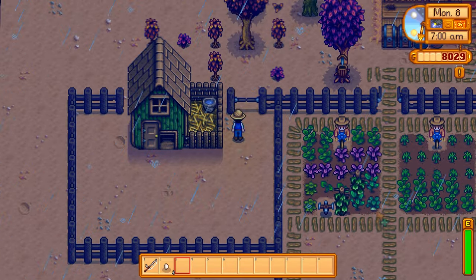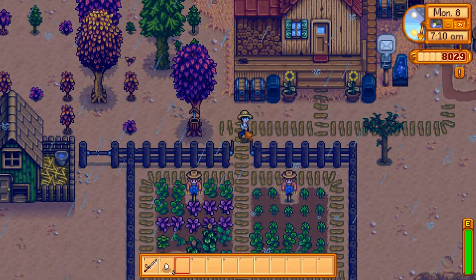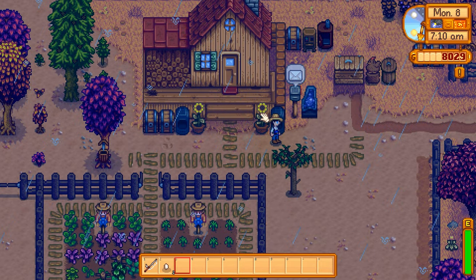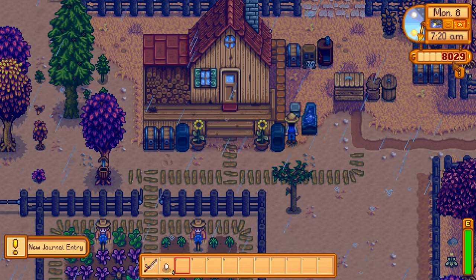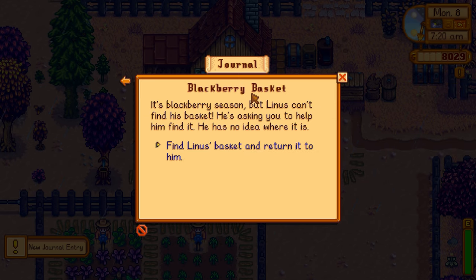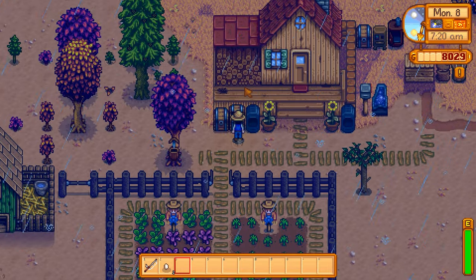All right, so let's see, I don't know if that's ready or not, some of those crops down there. I know a lot of them aren't, and we have mail, I just noticed that. All right, so we have blackberry season right now. The bushes are full of them. I want to pick some. I lost my basket, can you help? I can do that. How much do we need to pick? Find Linus' basket and return it to him. I don't actually know where the basket is. Can't remember.